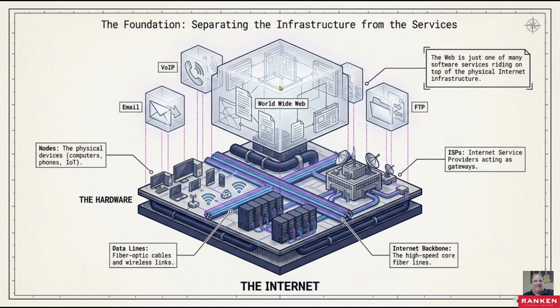Even though you might think of email, email's really not part of HTTP. It uses a different protocol, right? Voice over IP, FTP. Really, they run on the internet, they run on the internet backbone, but they're not web, right? When we're talking about web, we're talking about web pages, even though nowadays a lot of these different things are integrated within web pages, right?